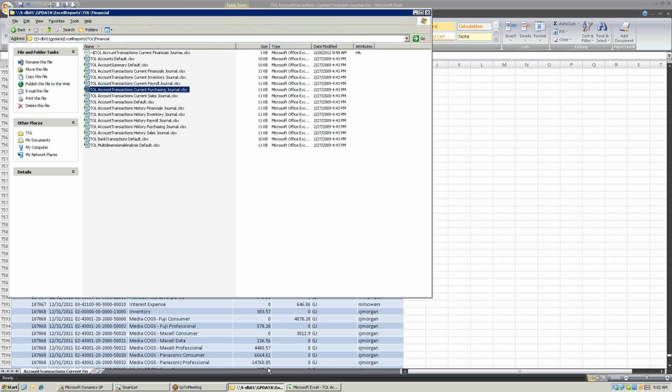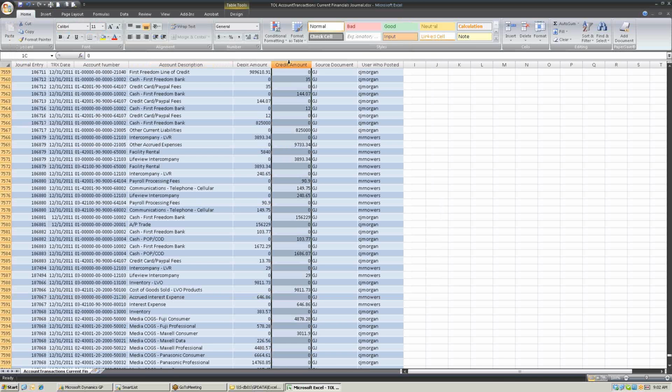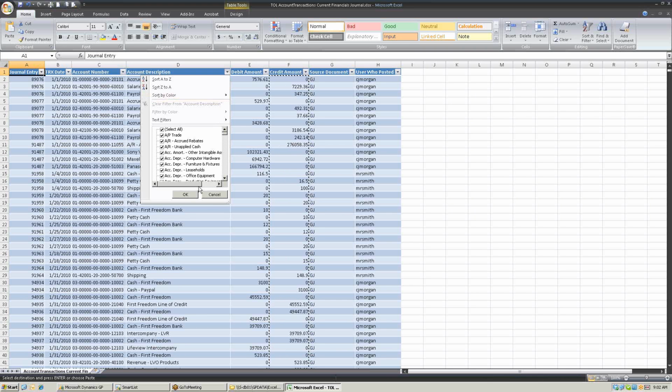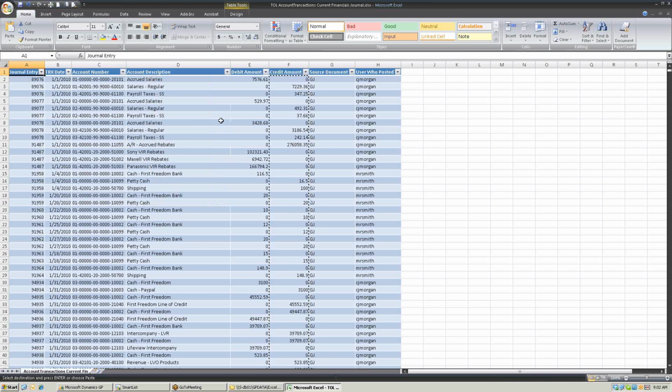Am I getting confused? Aren't those Excel reports part of the manipulate? You have to copy them into another Excel? That's correct. Yeah, like you can't filter. If I come in here, yeah, true. It doesn't let you sort. You can still filter and things like that. You can't sort.